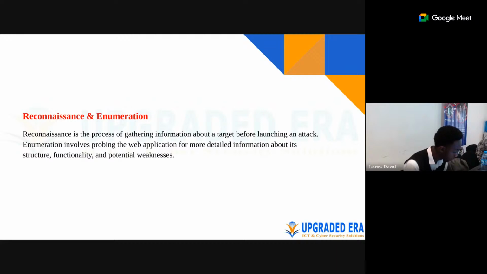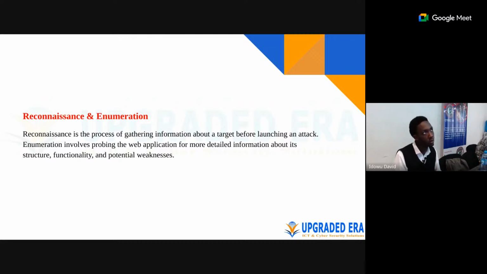When you are performing recon, you're trying to gather information about a target before you launch an attack. You can gather information either actively or passively. When you gather information passively, you're gathering information about a target without necessarily interacting with the target.